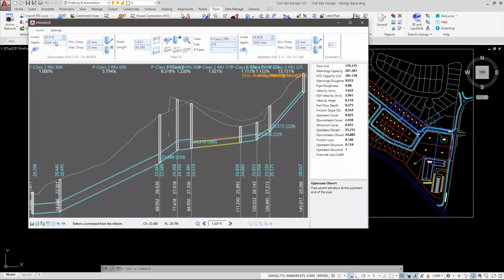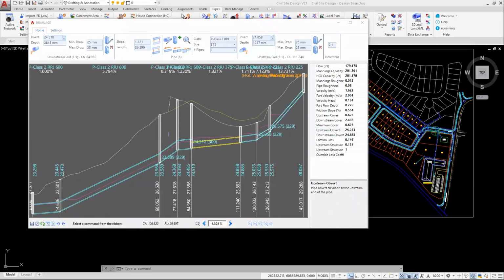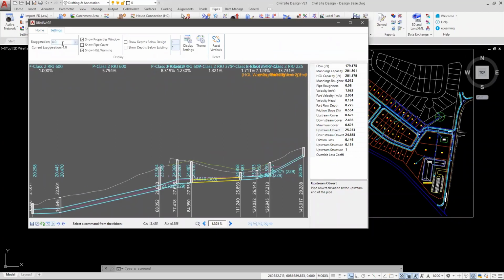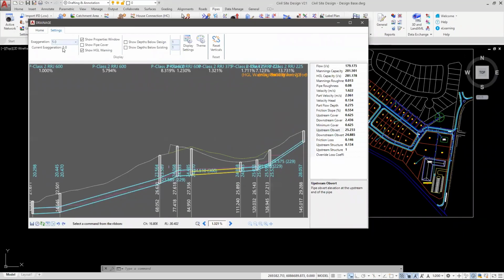Let's have a look at the settings tab. I'm going to start on settings first, just so that you can understand the way you can make this display your own. You can change pretty much everything now to whatever you feel like. So we've exposed a fair bit more of the functionality of the display of information. When you jump to the settings tab, the first thing you get to control is your exaggeration level. So you can say, I want to max it out at, say, 4 or 5, whatever you're in the mood for. And it'll, of course, tell you your current exaggeration based on the window size.